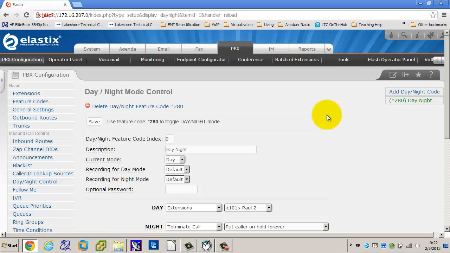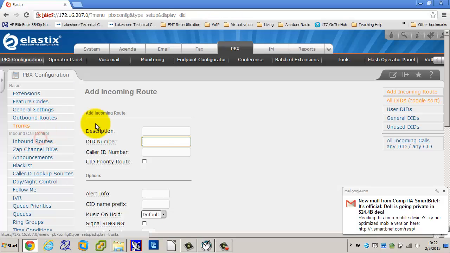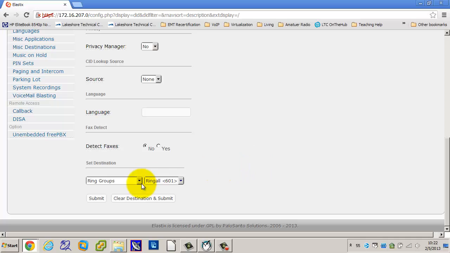Oh, I completely forgot. The other part I was supposed to tell you is realize now that with that decision tree, I'm not connected to it. I still have my inbound route going to everybody. So I have to break this, and I come into the decision tree, and now I make it go either way. So my inbound route has to change. So I choose my all incoming calls option on the right-hand side. And right now it's saying it's going to ring all, which is exactly what it did.